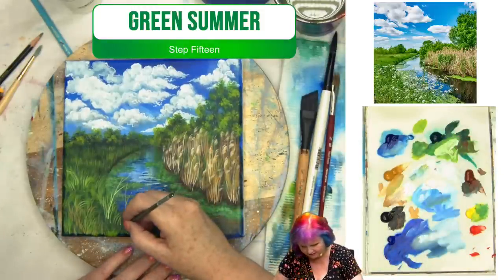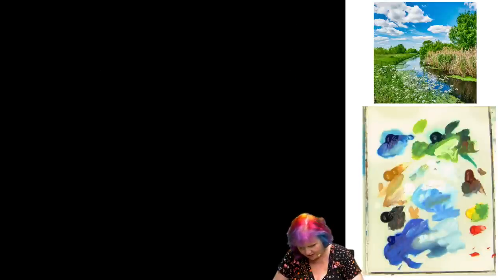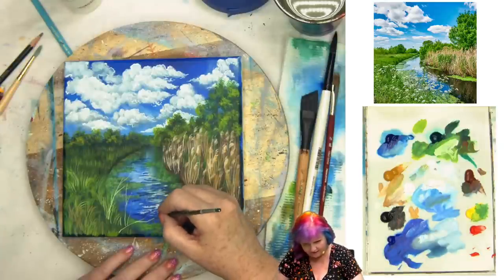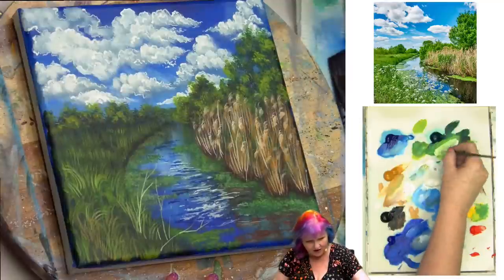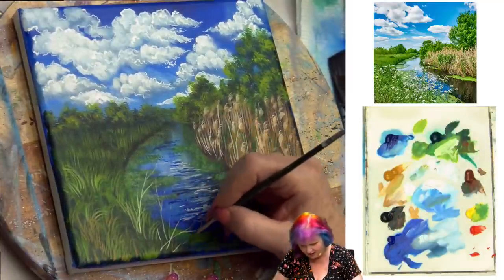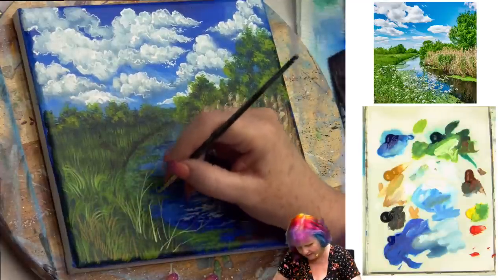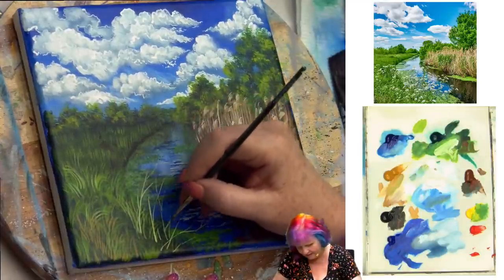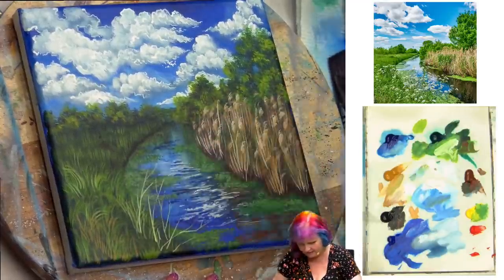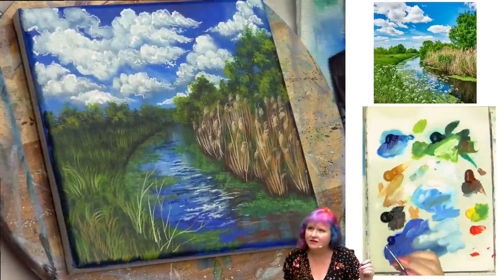For these, I'm going to come over kind of to the right here. And wrong button. Hmm? Wrong button. Oh. So we're putting in those stems that are going to be the flowers.